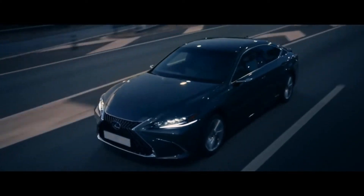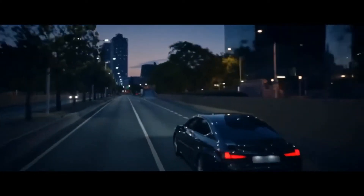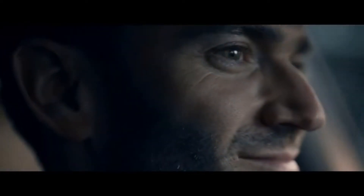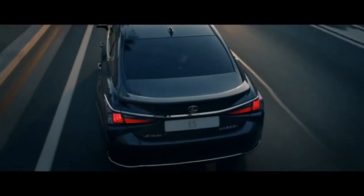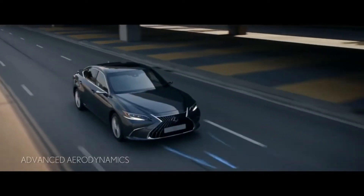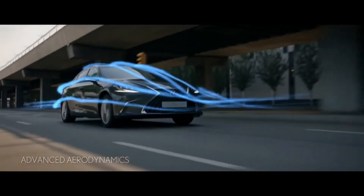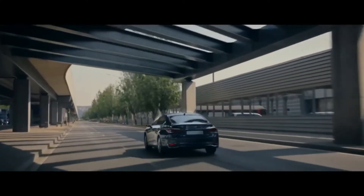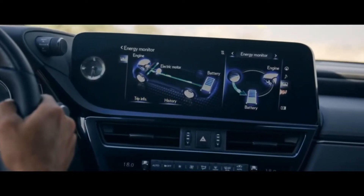Although nothing substantial, the ES is far less traditional looking than previous generations and the optional F Sport trim continues to help in that department. Perhaps the biggest 2022 updates are two new trims: the ES250 AWD and ES350 Black Line Special Edition. The former will particularly appeal to customers in regions that suffer from harsh winters. Lexus has also upgraded existing ES trims with new standard safety features.